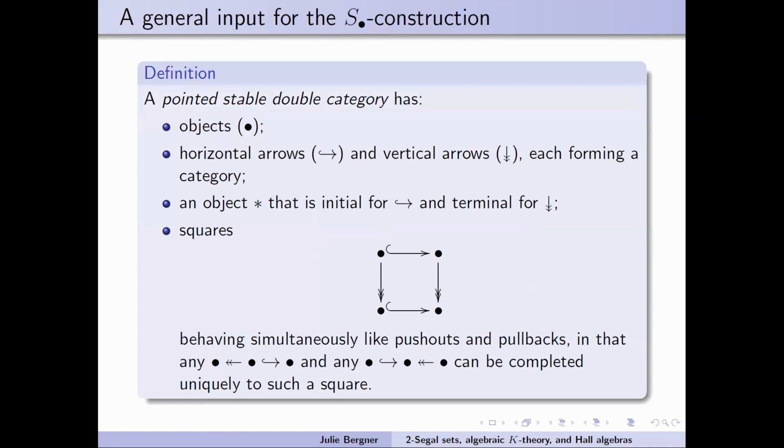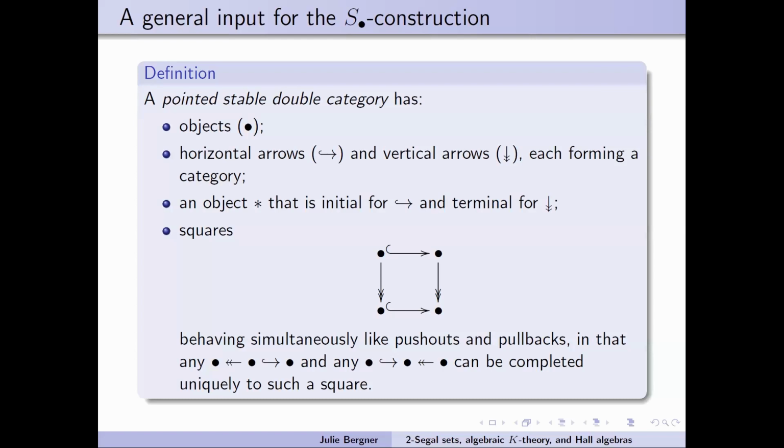And then stable, well, this is our fix to the fact that we can't talk about pushouts and pullbacks. So we say we have squares, and the squares are just part of the data of a double category. If it's stable, we say anytime we have the span, sort of the upper left span, we can uniquely, in this case completely, strictly, uniquely, complete that to a square. So that's like having a pushout. Or if we have the cospan in the lower right, we can complete that, sort of like taking a pullback. So completely unique, and that's the stability.